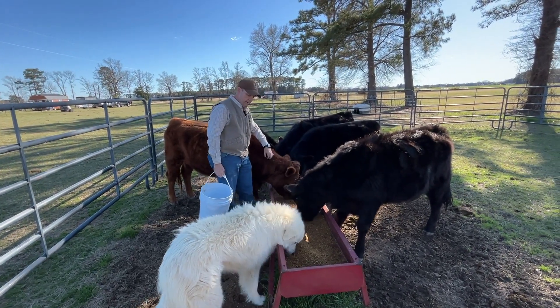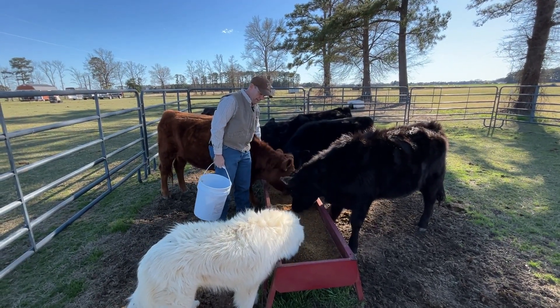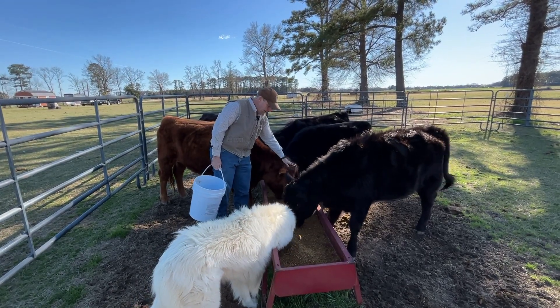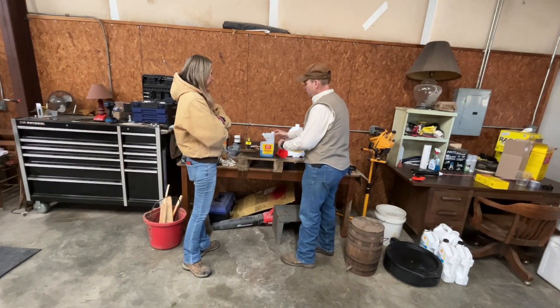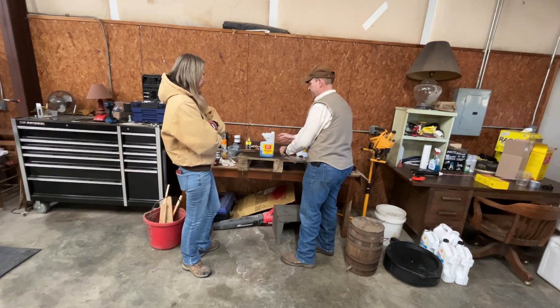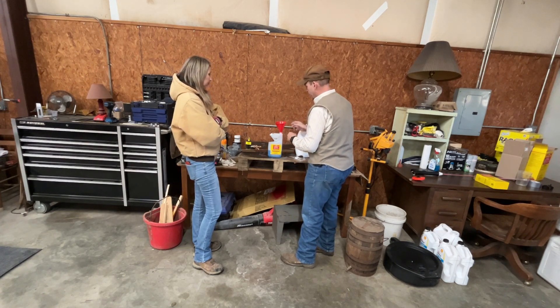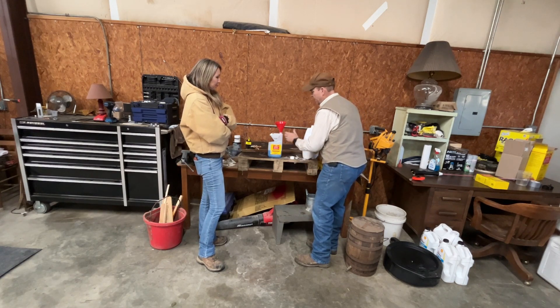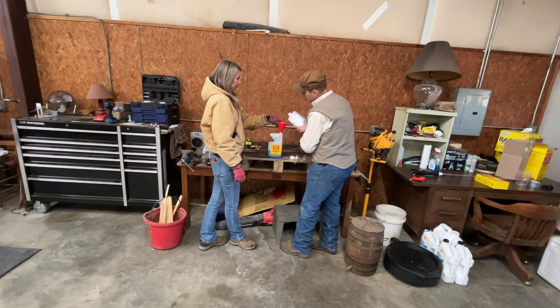Maggie, if you were a cow I'd have to worm you too. She likes this feed better than her dog food — it's got molasses, corn, and oats in it. Well, we got a worm for another six months. I was actually behind on this one — I normally do it at the end of January and here it is the first part of March. I didn't use all that bottle of Ivomec, but I'm going to go ahead and top it back off so next year it'll be ready to go. This pour-on is pretty easy with the cows, especially when you're feeding them.